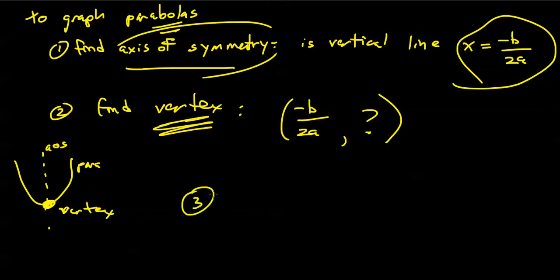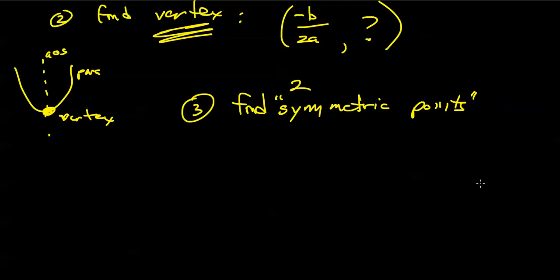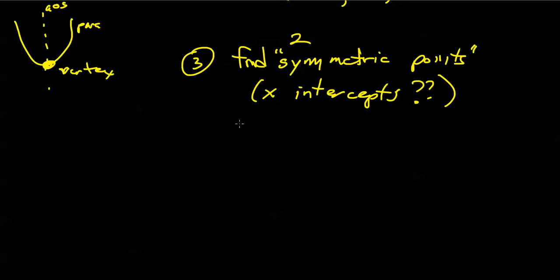And step 3, once we identify the axis of symmetry, once we identify the vertex, then we have to find how fat or skinny this parabola is. And to that end, I'll say find two what we call symmetric points. I'll put that in quotes because as often there's different ways to do that depending on the situation you've encountered. Typically, the first few times out, we can find the x-intercepts. I'll put a question mark there, because it's not always possible to find x-intercepts, and it may not always be very easy to find the x-intercepts. The first couple problems we do, that'll be easy enough, but later on in the later examples, we'll have to do something else, and we'll talk about that when we get there.